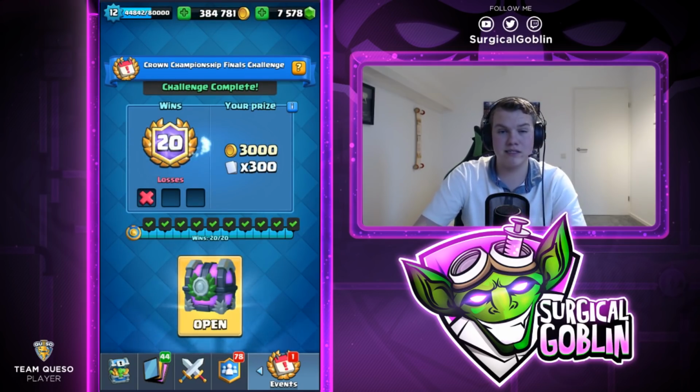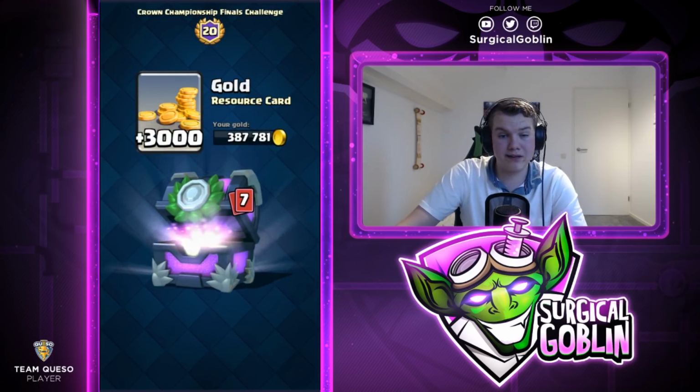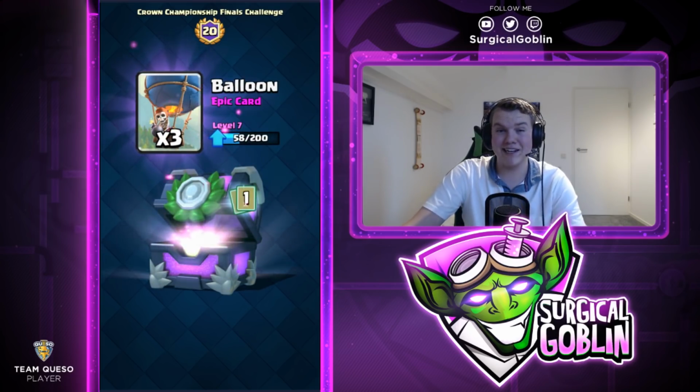250k gold, that's insane. Right now I have 384k gold, and let's open this chest. So 3k gold as well. Goblin Hut, Spear Goblins, Arrows, Skeletons, Flying Machine, Balloon, and wow, we actually get a legendary in this chest. Wow, I didn't expect to get a legendary.